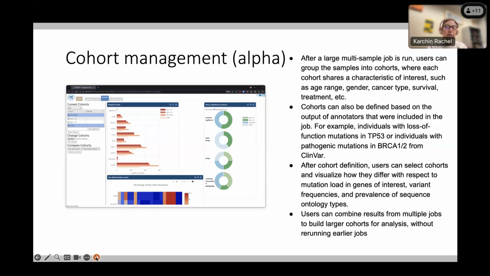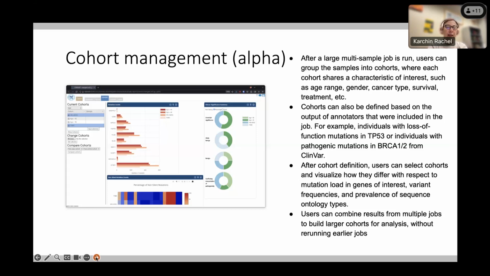So we are providing tools so that if you run a large multi-sample job and you have metadata about the samples, for example, a cohort of breast cancer patients with different types of breast cancer, you could compare variation in particular genes in different types of breast cancer, or compare samples by their age range, or their survival, or their treatment type.